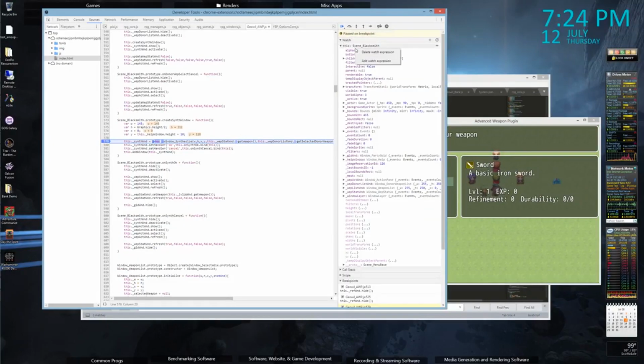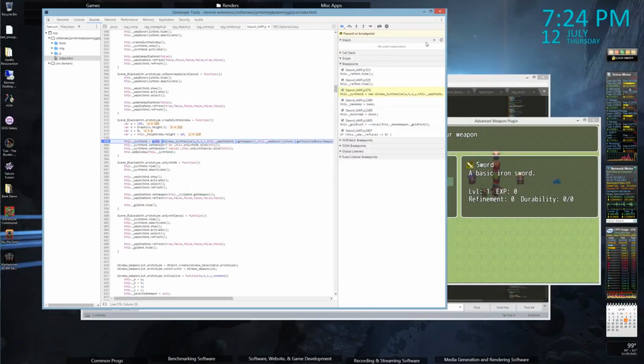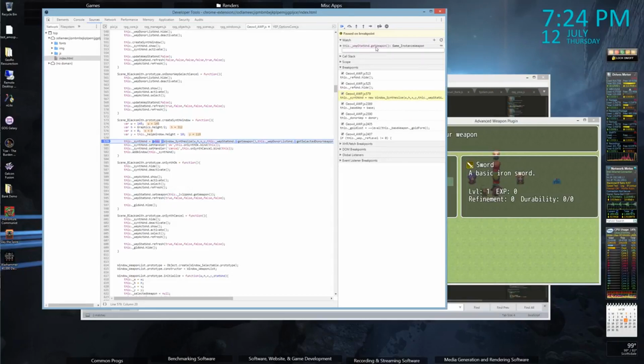So let's go and close all of these. Oh, that was the only watch expression. Okay. Alright, so we want to find out what we have in this underscore wep stats wind dot get weapon. So game instance weapon. And what about the other one?